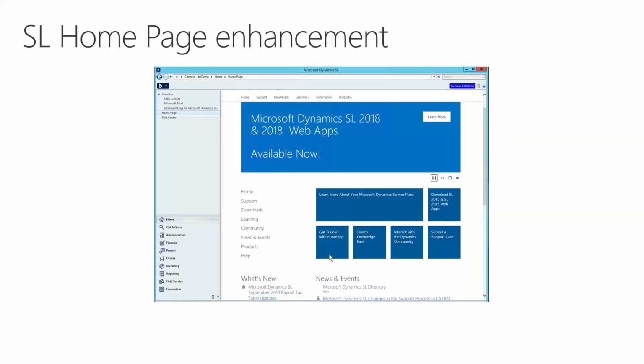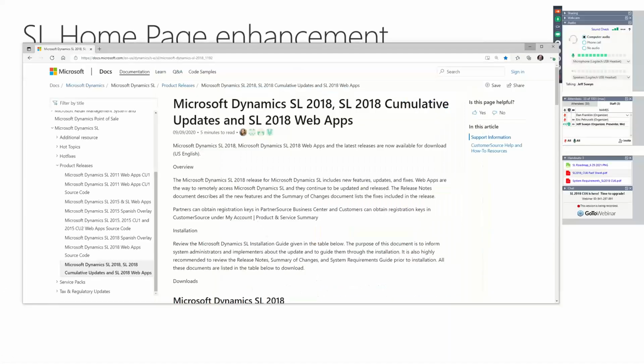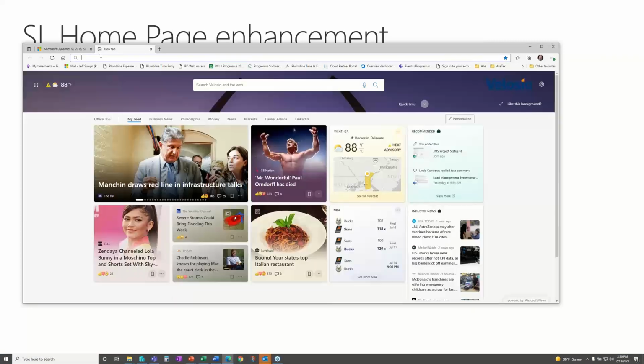The next thing is an enhancement that we've had in the system for a very long time, so hopefully you're familiar with it. This is kind of a throwback picture now. This is the idea that inside of SL, I can display a web page. This is the old customer source, and hopefully you are aware that customer source is no longer available. There is a new replacement for it, and that new replacement is called Microsoft Docs.